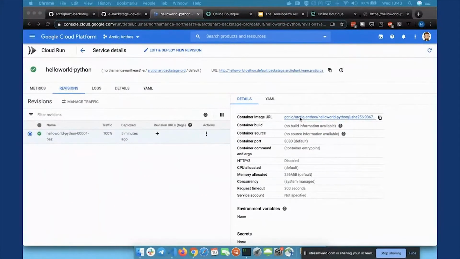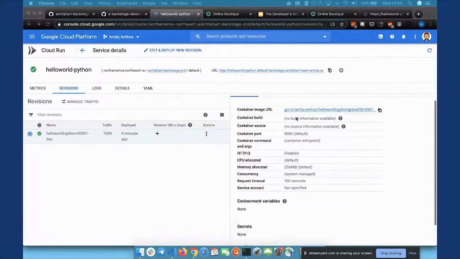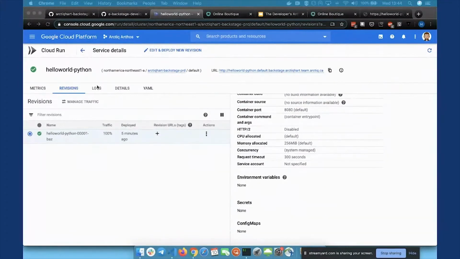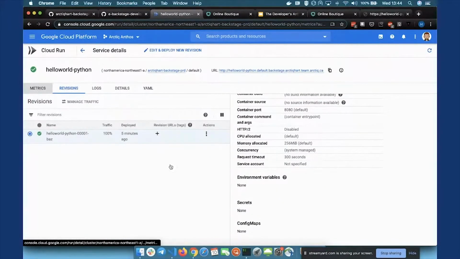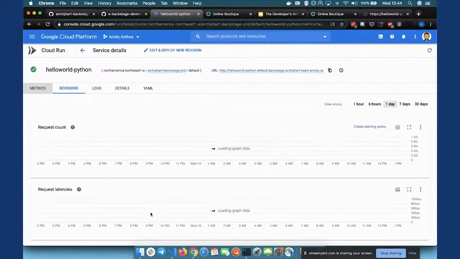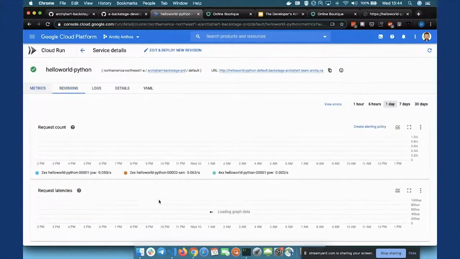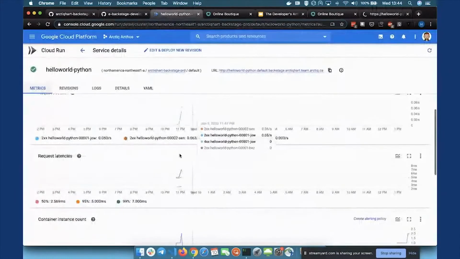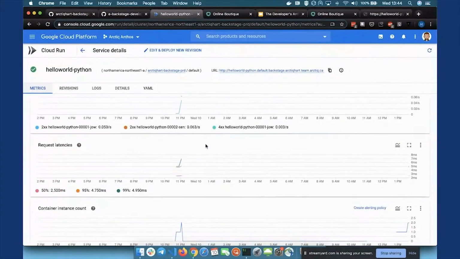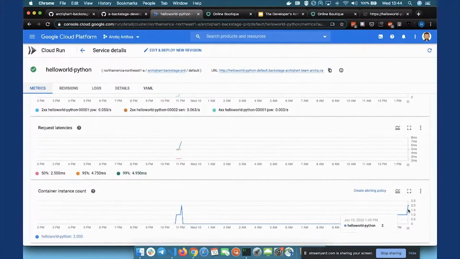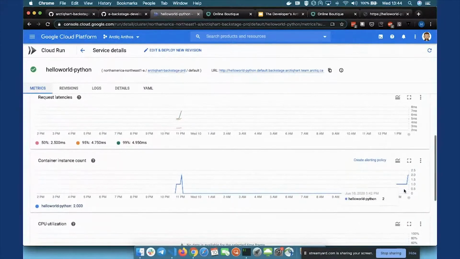Right, we can see the container image in our GCR container registry. We'll see any metrics on the app there. All right, let's hit this a few more times. We'll see what we're seeing in terms of that. But we can see we saw a little bit of scale up here. We had more requests coming in, right? So nice to be able to highlight that we can see that in real time right on the dashboard.